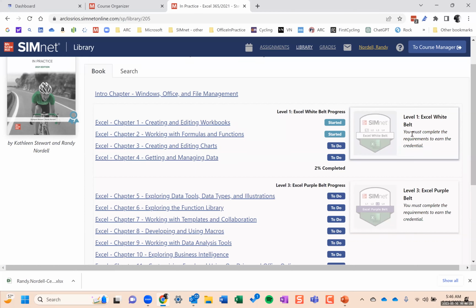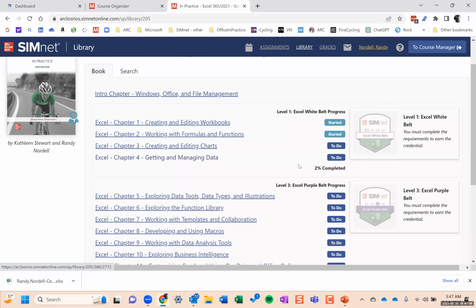And these digital credentials, students can post on their LinkedIn or other social media or put on their resume. One of the nice things I always tell instructors about digital credentials is that none of this is on you. SIMnet takes care of all of this. It's all done in the background. When they finish these first 4 chapters of the SimBook and complete all the Let Me Tries, SIMnet automatically generates an email, sends it to them, says, hey, congrats, you've earned this SIMnet white belt digital credential. Here's a little video on how to find it in SIMnet and how to post it on your LinkedIn page.